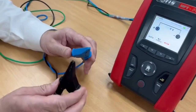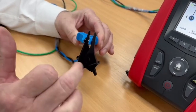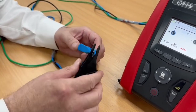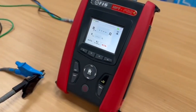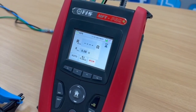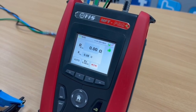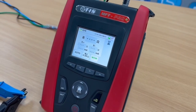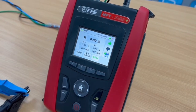Importantly, when we put the leads back together — which could have caused a problem in the first place — we go base to base with the crocodile clips, not top to top, because that would introduce extra resistance through the springs. So make sure we go base to base on the croc clips, waggle them around to make sure there's no contact problems, and press zero again. Now we've got the green zero — just to confirm the leads are now properly zeroed — push the button and there we go, 0.00 ohms and a nice thumbs up.